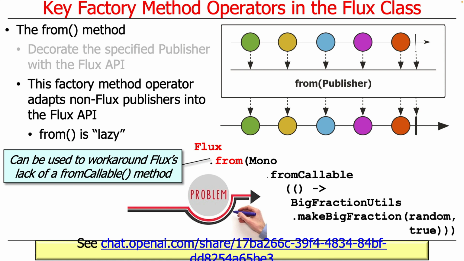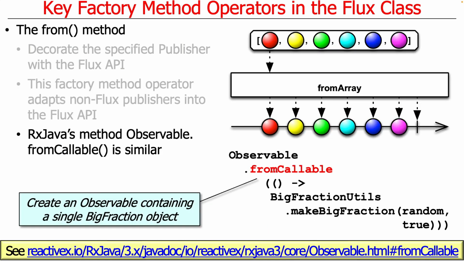Once again, good luck trying to find the reason for this on the web anywhere. I asked ChatGPT about this, and we engaged in a little dialogue, and I put that here. I'll fix this formatting later. But if you click on this link, it'll explain to you why Flux does not have a fromCallable and how you can use Mono.fromCallable in conjunction with Flux.from to approximate the behavior of RxJava's fromCallable semantics.